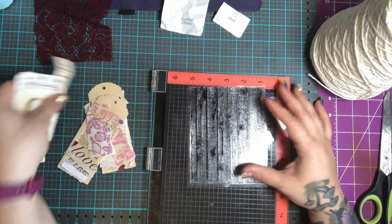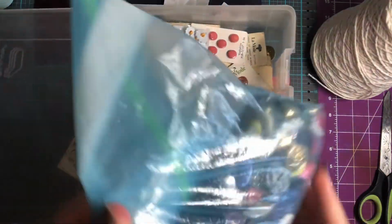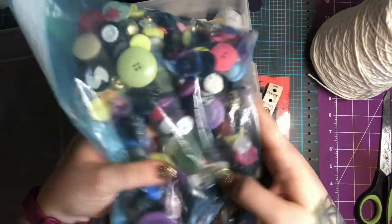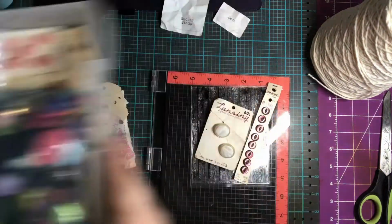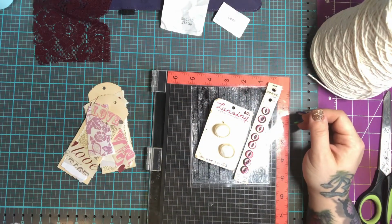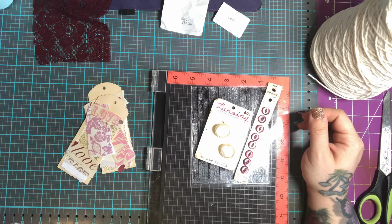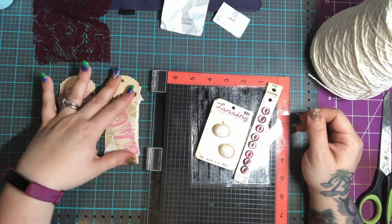And the buttons, I pulled out a couple. I don't know if I'm going to use those or if I'm going to use something else. I have this, like, giant coat right here, and it's just full of buttons. Like, I have this thing full of buttons. I have all of this full of buttons. Like, I have a lot of buttons. And I have more that's not in there. Don't ask me why. Like, I don't know. I have, like, this weird obsession with collecting things and then not using it, like, enough. Anyway, back to the challenge.